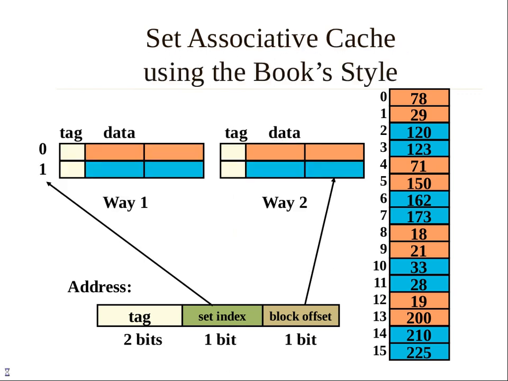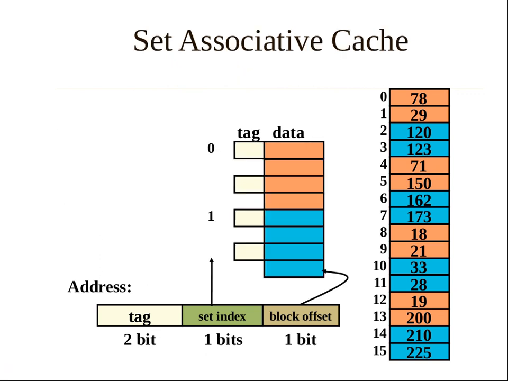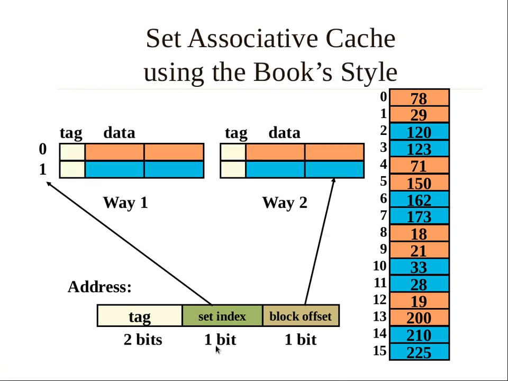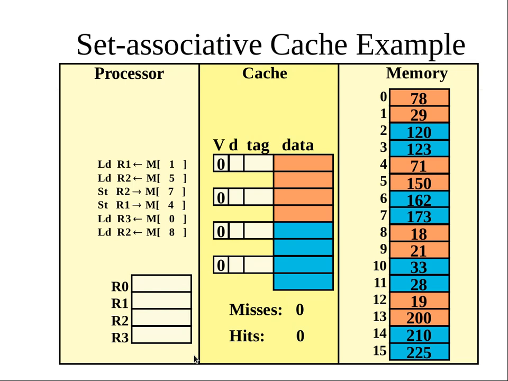Everyone see what's going on? If you use your book, it looks like this. Notice that these are both the same, except on this slide it has the word 1 bits, and on the next one it has 2 bits. But whatever. It fits better on these slides this way. So let's go ahead and run through this one.